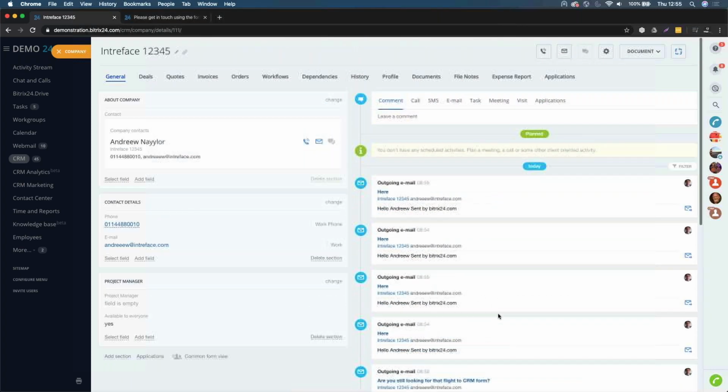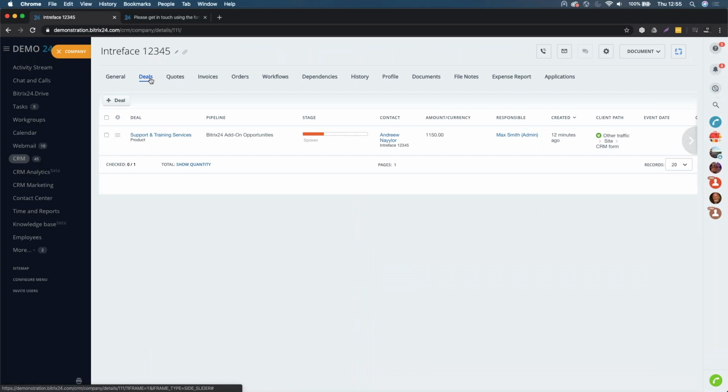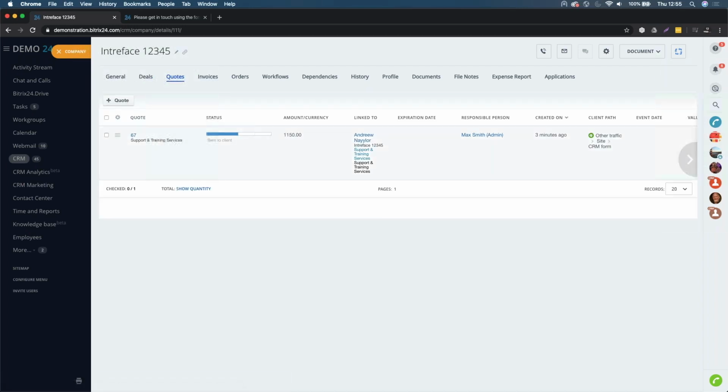You can see any of the activity. But furthermore, if you click into the deals tab at the top, you can see any outstanding opportunities that are current for this particular company. So I can see that you're currently interested in the support and training services. Click into quotes. We can also see that we've sent you the quotation because it's currently at the status sent to client. So we can then move that to being reviewed by the client. And whilst you're on the phone to them, it may be that you say, yeah, we want to go ahead with it. So we can say that it's been approved.